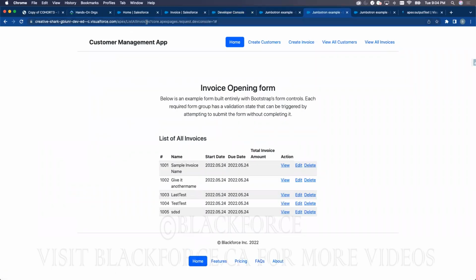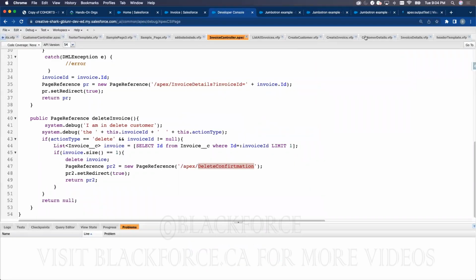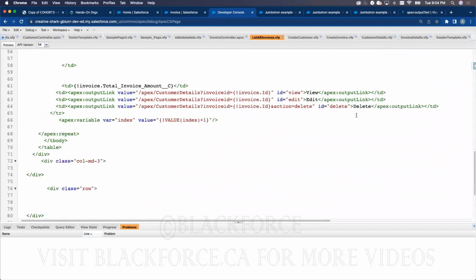We are in list all invoices. Okay. So let's go to list all invoices. And let's go to the delete in the list all invoices. As you can see, the delete in the list all invoices is referencing customer details. So let us reference invoice details. Okay. Save. So now list all invoices will be referencing the invoice ID and the action delete.